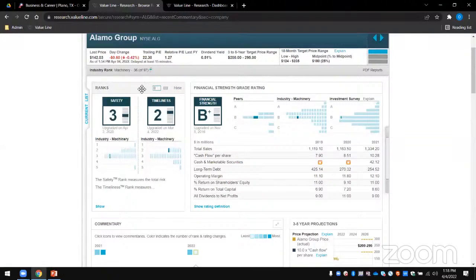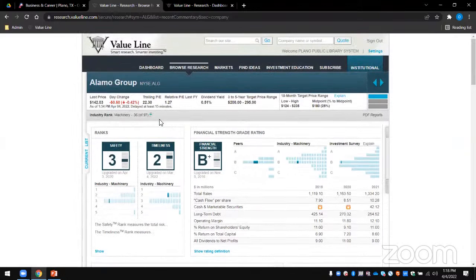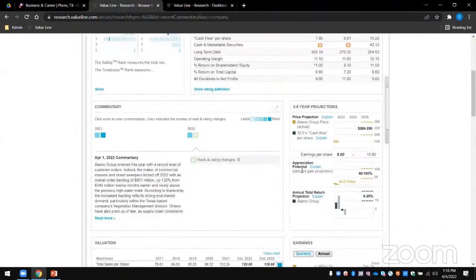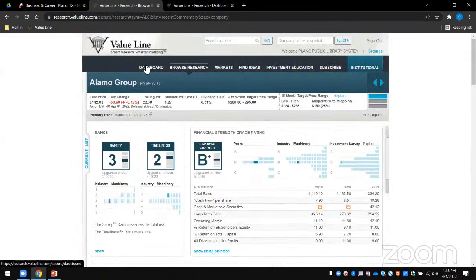And also you can click and drag if that is something that's going to be useful for you. That's going to be your report page. And as I mentioned before, there is that almost 20-page document Value Line provides that goes over every single one of these different sections. So I'm going to click back on the dashboard.